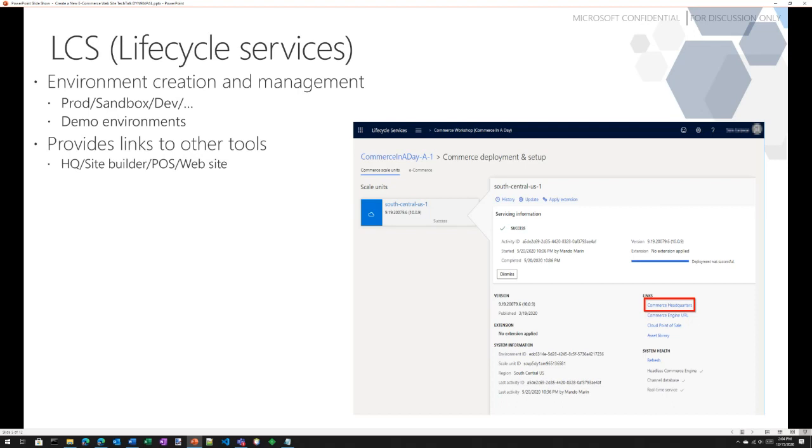All right, so I'll start with the first tool, LCS, which stands for Lifecycle Services. So this is where you create and manage your environments. They could be prod environments, sandbox, dev. And when you deploy those various environments, one option you have is deploying demo data with it. So the environment I'll be using has the demo data deployed. Now this is going to help me when I'm creating my channel, and I'll call these various parts out because I'm going to be leveraging things that are sort of pre-built in the demo data. As an example, in a few minutes when I get to it, I'm going to be creating a new online channel, and I'm going to pick a warehouse for it.